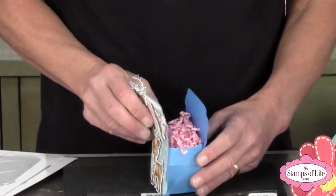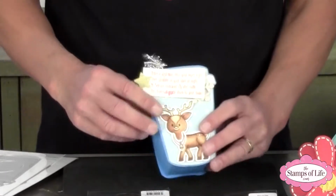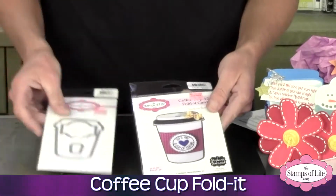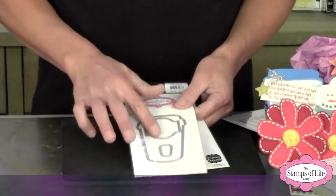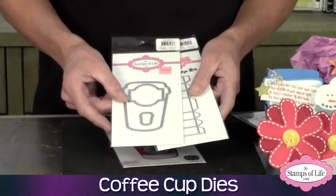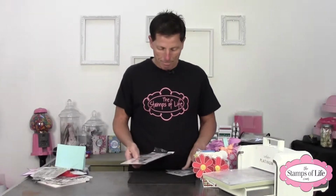The box that's on the inside, again, very, very easy to use. It comes in two different sizes. We're going to work with both of those, okay? So we'll have the large and the small. And I've gathered some of the items that I'm going to use in today's project. I have the coffee cup fold-it and then our regular coffee cup die. So with the small box-it, we will use the smaller die. And with the fold-it, we're going to use the larger box-it die.